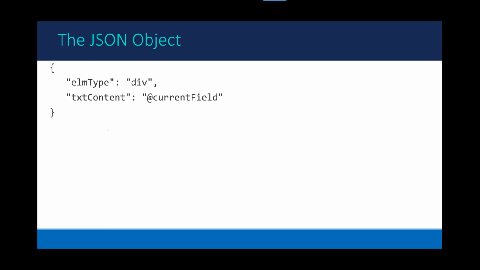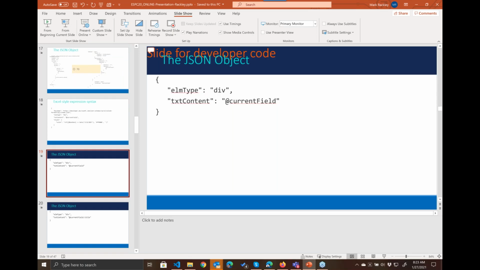So this is a complete JSON object for the column formatter, but all it's saying is, I want you to use a div, so replace whatever is being displayed in that column with a div, and then put the value of that div as whatever the current field is. So theoretically, this isn't doing much at all. But just so we can see all this stuff working, let's go ahead and actually use this within our list.